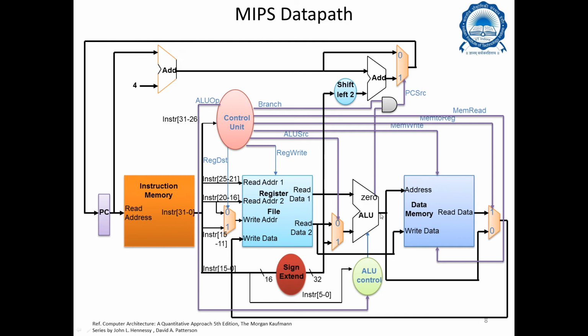right? It goes into the data memory. Now in case it's a load type instruction, we know that it's the effective address that is being computed. Since it is the effective address, this gets connected to the address of the data memory, because the data memory needs the effective address from where the data has to be loaded. So this is connected to the address part.